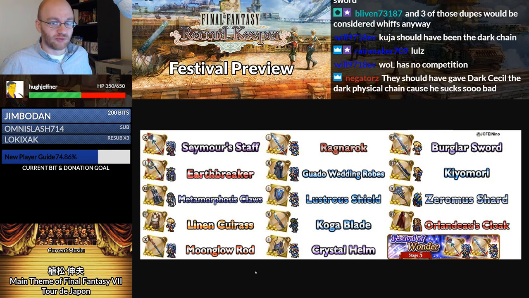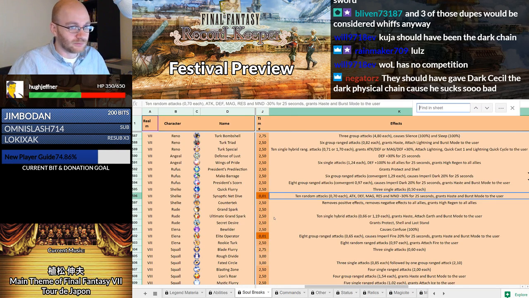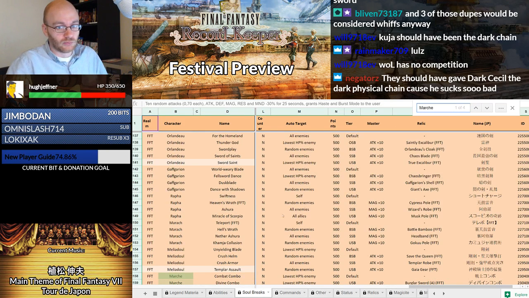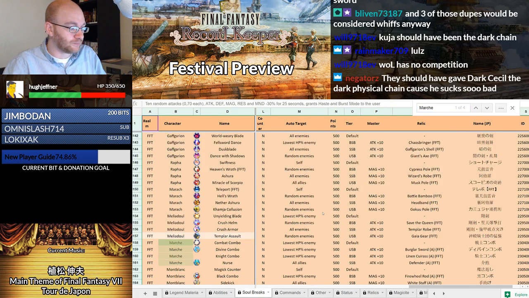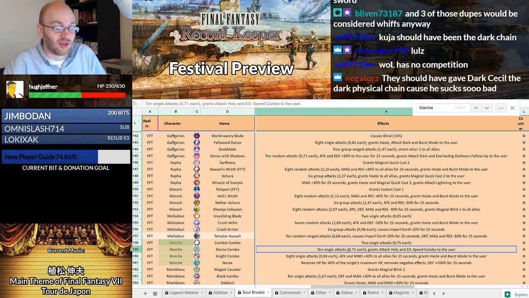Next up, Burglar Sword from Marsh and his USB. Let's talk about that. Divine combo, 10 single attacks, grants attach holy and X speed combo to the user. X speed combo is broken. It gives him plus 30% attack, and every time Marsh uses a night ability while he has speed combo active, the entire front row gains high quick cast, or physical high quick cast.